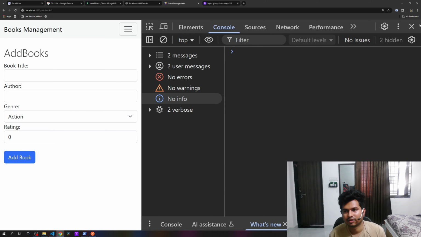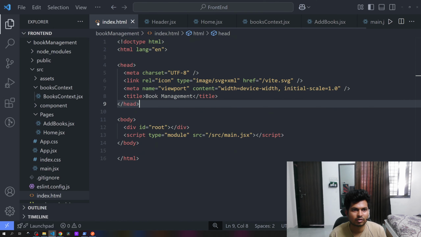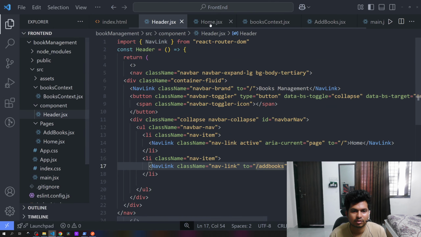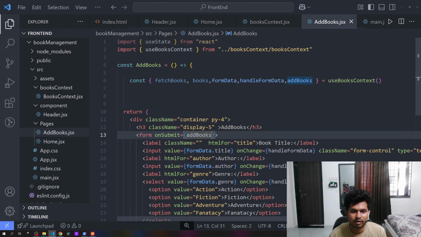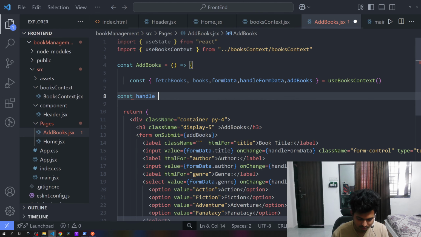So it refreshes the page. That is the problem. So this function is not working as a callback function. On the add book, I did add submit add book, so I have to make const handle submit. It refreshed the page.